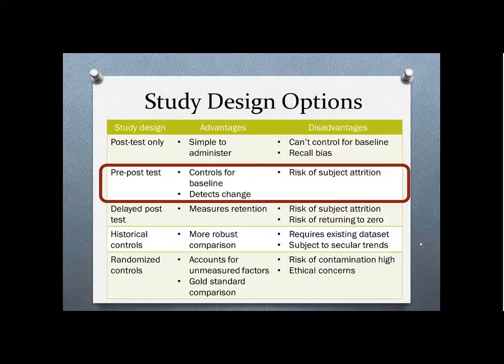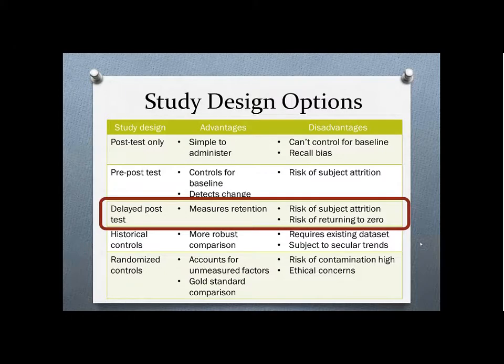The disadvantage of pre-post test design is what represents the true sample size. So essentially, if I get everybody to do a pre-test, but my post-test gets 5 responses, then my effective sample size is essentially 5. And the trouble with that is you put in so much effort to collect data that many of them fall out as a result of attrition, and therefore your sample size kind of plummets. So you do have to put just as much energy into collecting post-test data as you do pre-test data.